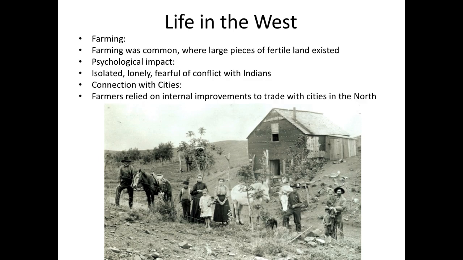Keep in mind also, though, that these farmers are going to be connected to the cities because whatever they're producing, whether it be corn, whether it be wheat, whether they be raising cattle, they're going to need internal improvements. They're going to need things like the National Road. They're going to need things like the Erie Canal. They're going to need things like railroads to deliver their products to the very many hungry mouths in the northern cities. So as the cities grow in population, there's going to be more mouths to feed, and the farmers in the West will be able to provide that so long as the internal improvements, in other words, the infrastructure, the roads, the canals, the railroads, bring their product to the city, they can make a living.